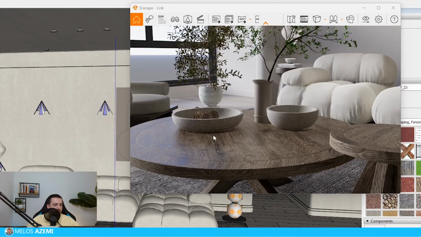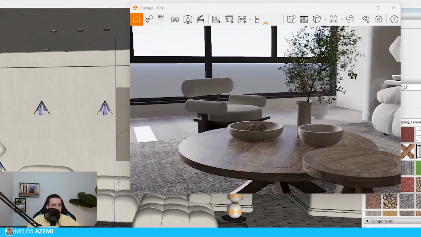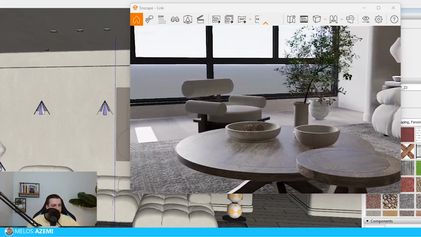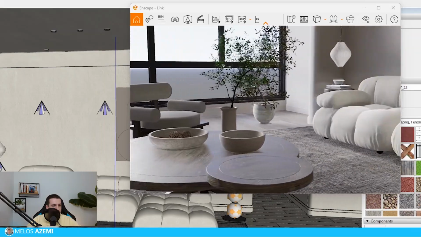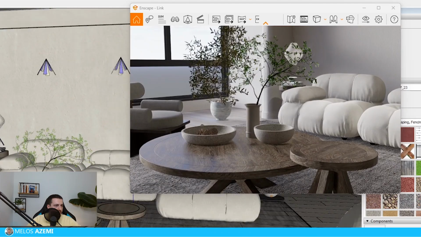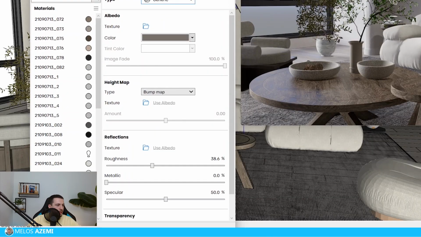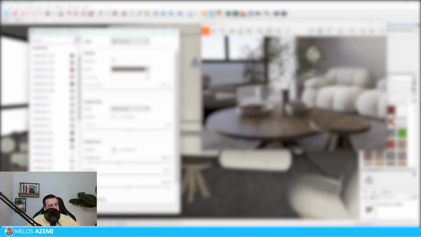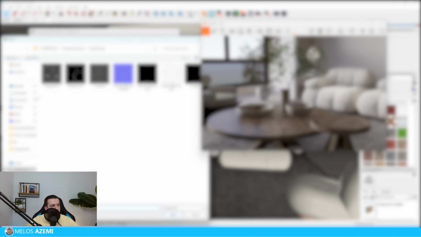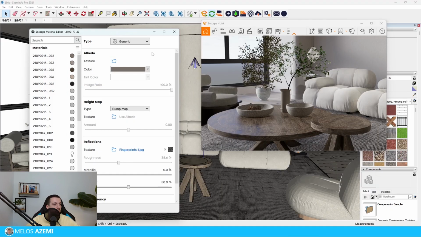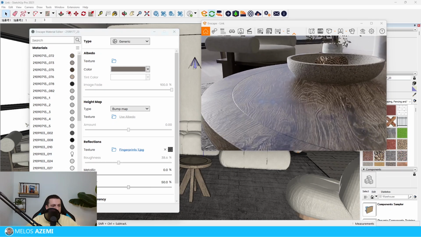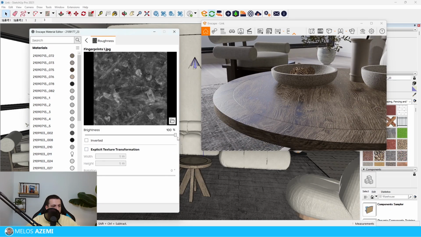We're going to take a look at another type of imperfection. Right here, we have a table which looks way too flat and uniform. Obviously, as I said previously, the roughness is all right and all of that. So now we're going to take a look at how we can make it even better, or let's say a little bit more realistic. In the reflection section, I'm going to upload a fingerprint texture.